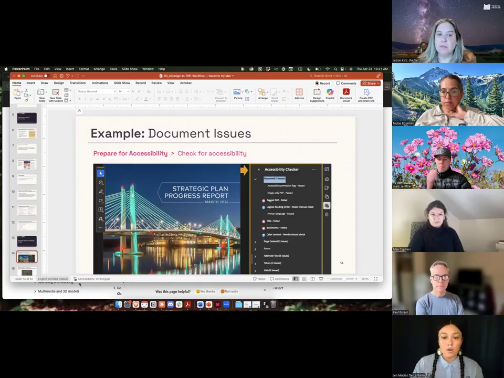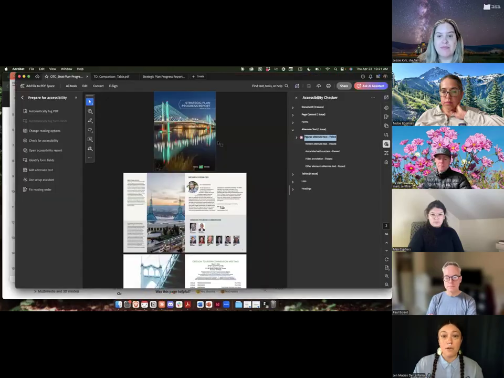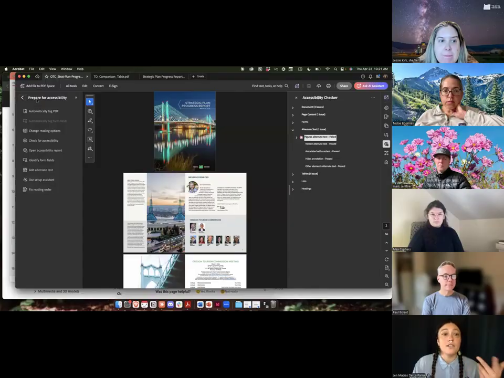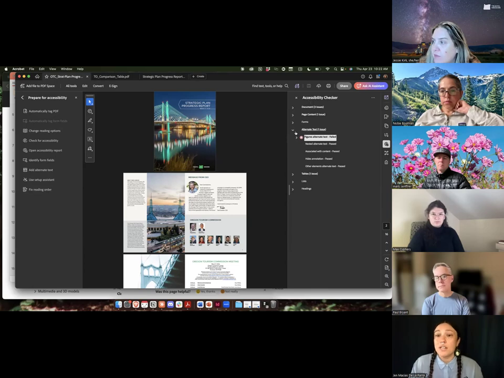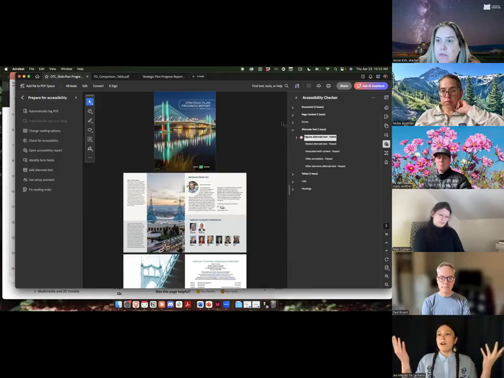So I'm going to toggle over to Acrobat Pro. And what you can see here is I have this accessibility checker. What's great with the Pro options is that there's this tool, Prepare for Accessibility, that gives you a collection of things to evaluate. So the first thing that I look at is the accessibility checker just to see what came up. I made very minimal changes to this document. So this is just what Mark had shared with me.